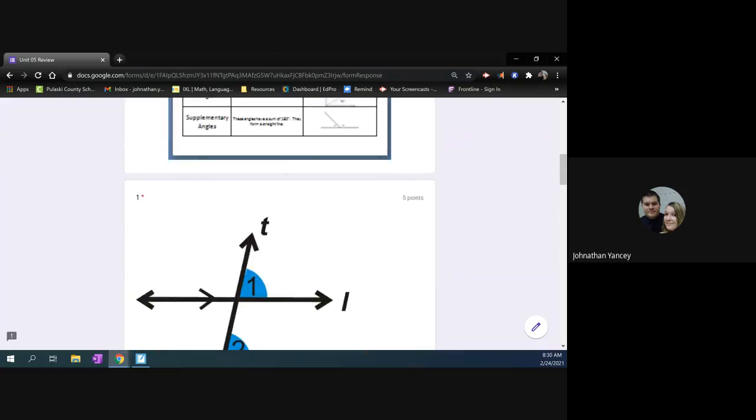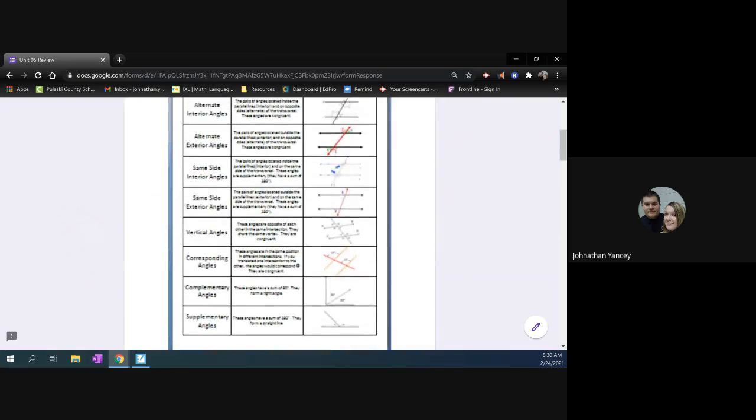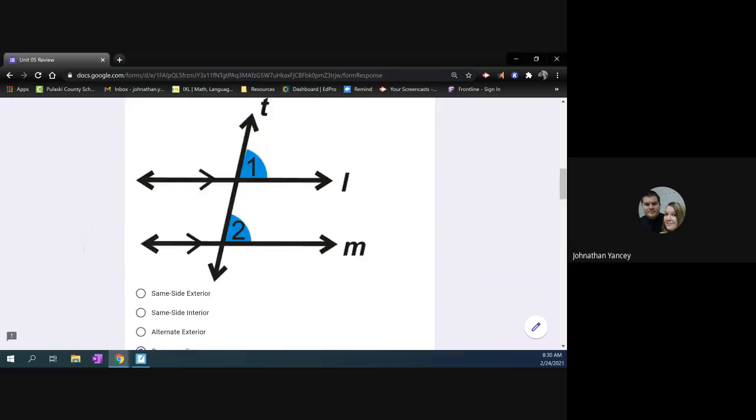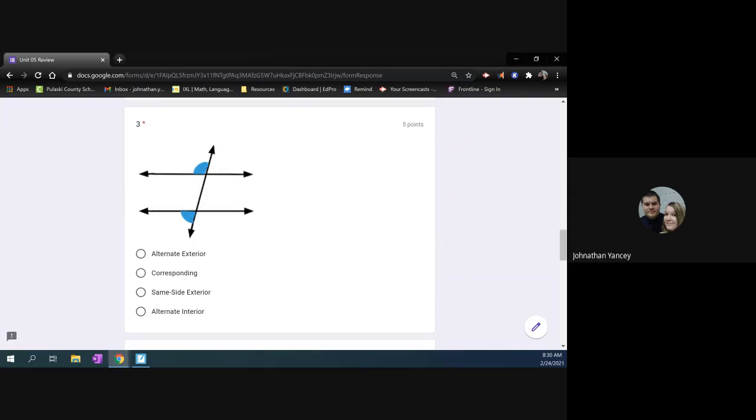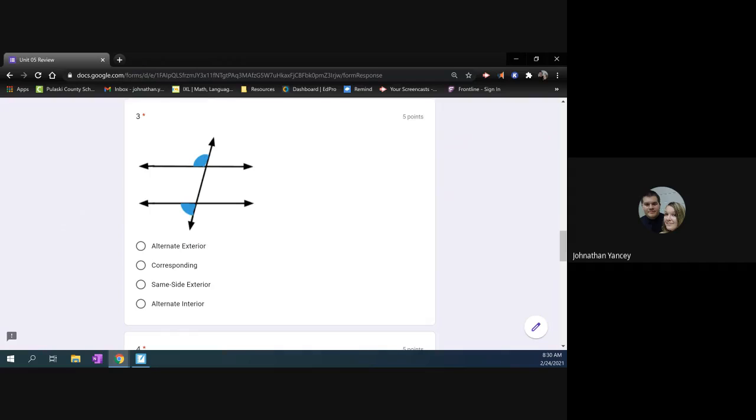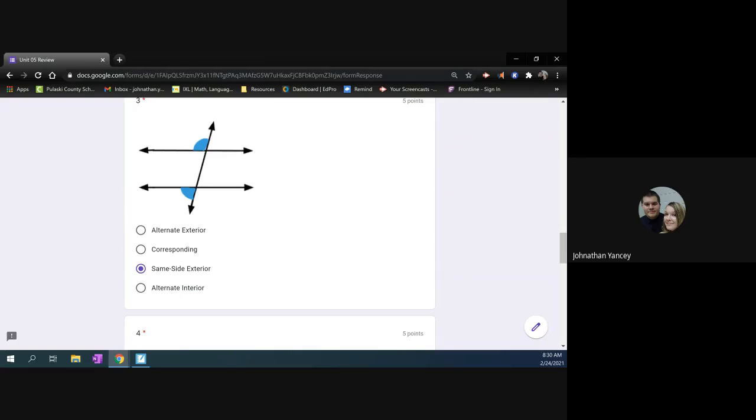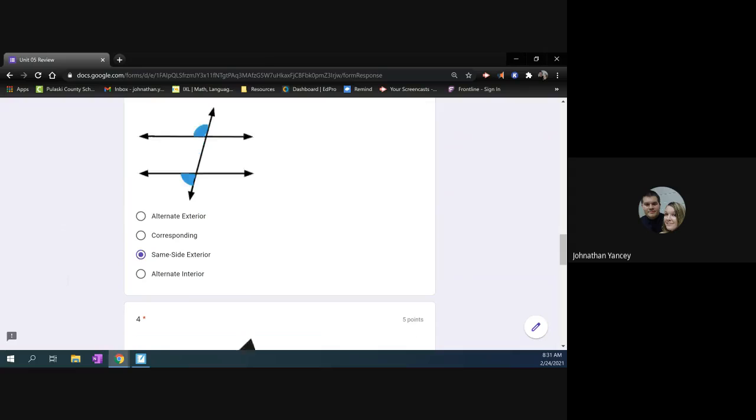We were talking about this last time. I gave you all a little blurry cheat sheet, so it's kind of like I'm giving you answers, but it's almost impossible to read, so it's not really like I'm helping you. All right, Miss King, are those same side or alternate? Same side. Now, are those interior or exterior? If you found those were same side, the method kind of helps you out there. How come that's not corresponding? Well, they're both on the outside, so they're exterior.